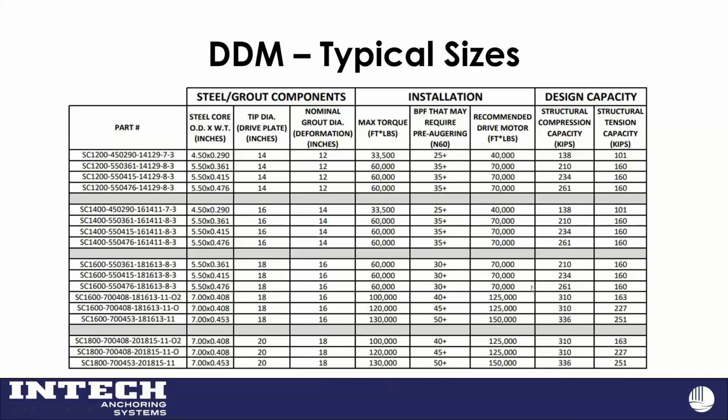And then just the part number. If we look over here, it's on the second row from the bottom, where my cursor is. 1600, that's my nominal grout diameter. 5.5, 3/6 is just the pipe shaft and thickness. And then the 18, 16, 13: 18 is my drive plate diameter, 16 is my deformation structure, 13 is my displacement head, 8 is the diameter of my grout auger, and then 3 is we have 3 bolts per connection. That's just our way of keeping our mind wrapped around that.